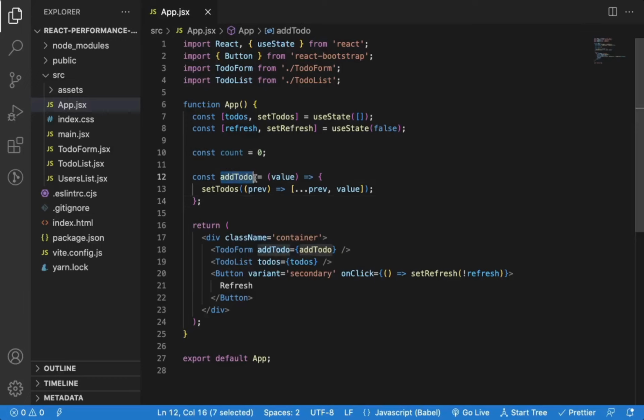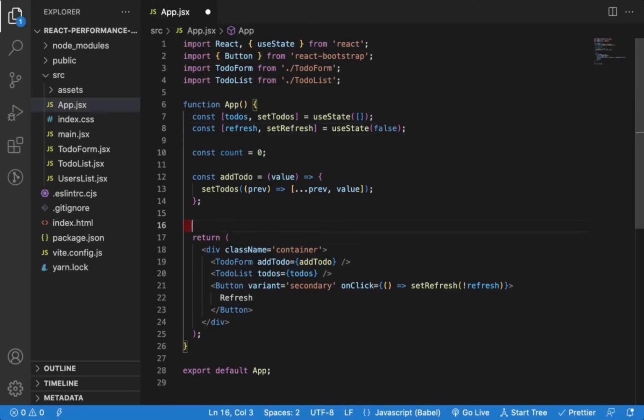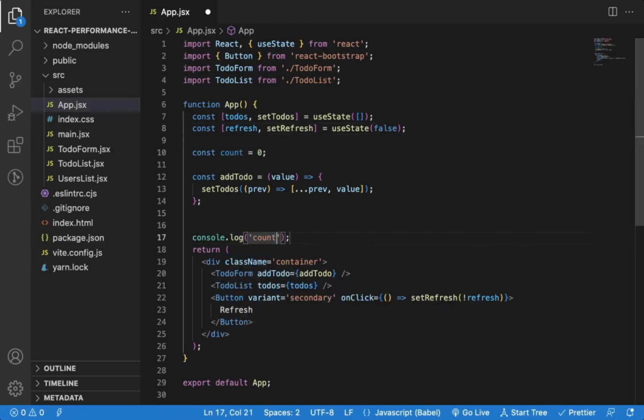So when we say a component is re-rendered, it means all the code declared inside that component will be executed again. All the local variables will be recreated, including all the event handlers from that component. So you should try to minimize the amount of code in each component so your application will not become slow during re-rendering. Now, let me log the value of the count variable to the console.